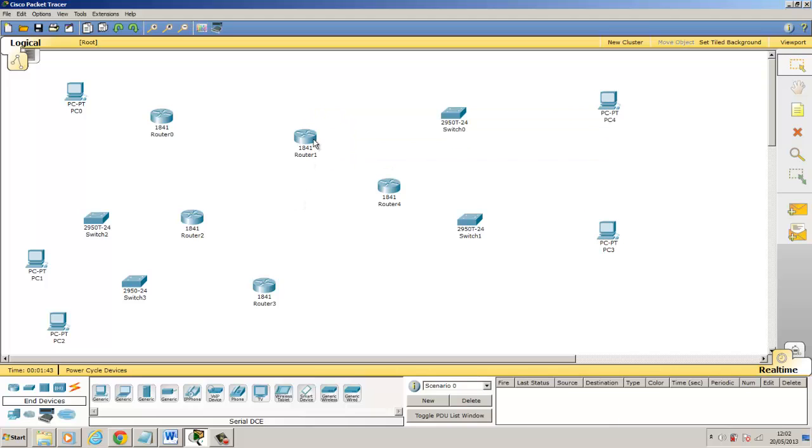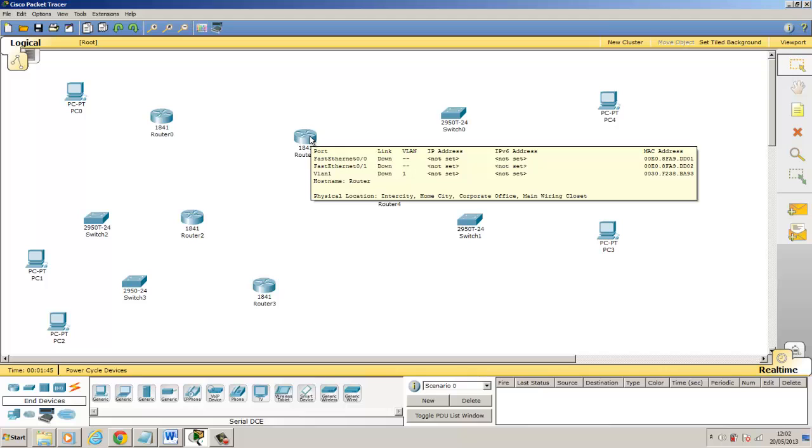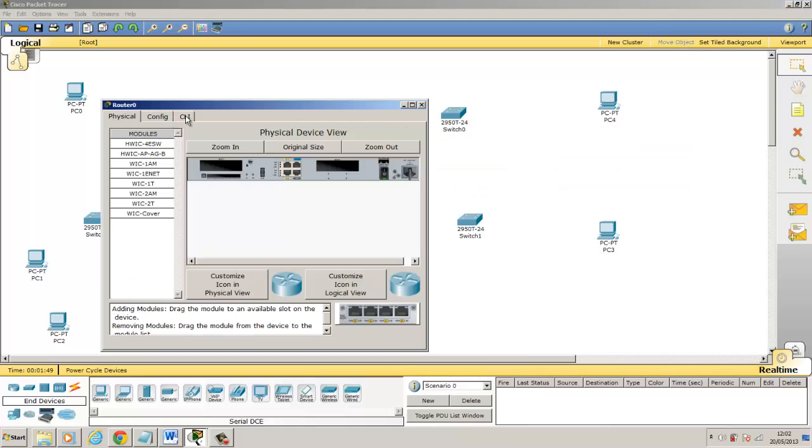Now what we're going to have to do is come onto this router here. I'm going to go to where the power button is and turn the power button off. I'm going to put a WIC-2T controller, which is 2 serial ports in essence, because they're not on them by default. And you can power that back on. Make sure you power this off before you put the module in, because it won't allow you to do it otherwise.